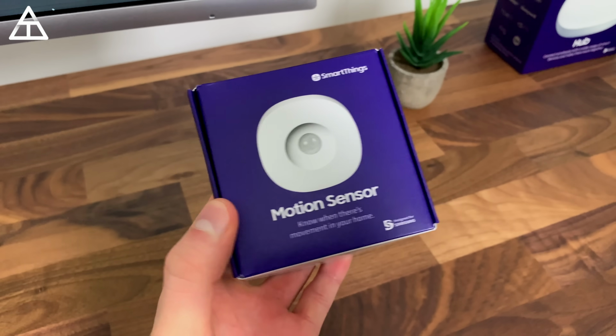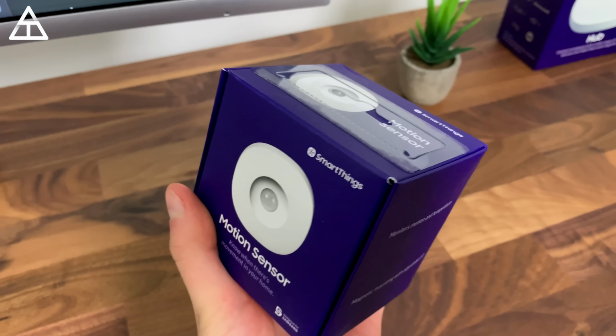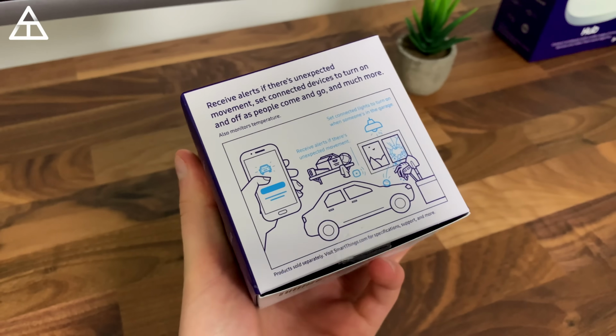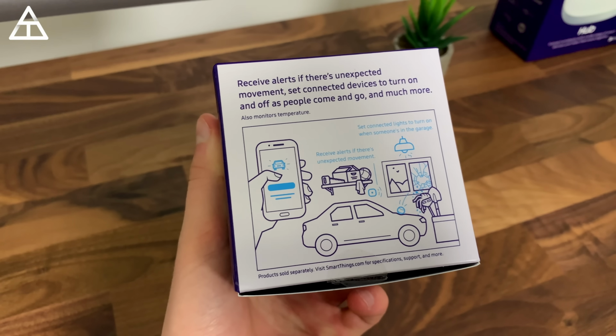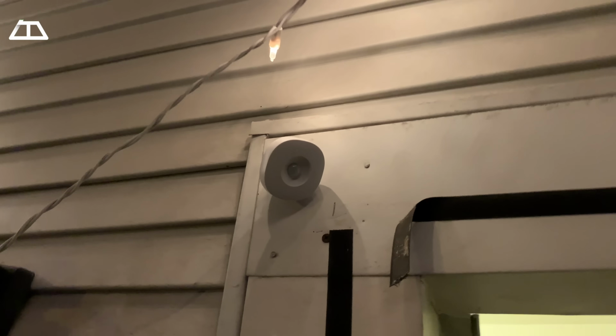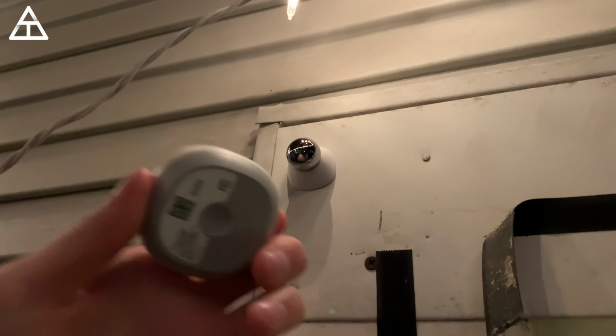Next, I've mounted the SmartThings motion sensor just outside my back door. This allows me to do a couple things because there's some smart features included. First of all, it will alert me, of course, if there's motion detected, which is nice for security. The only person that really should be triggering that motion is anyone trying to come into my back door, since I am on the top level and do have a private balcony.